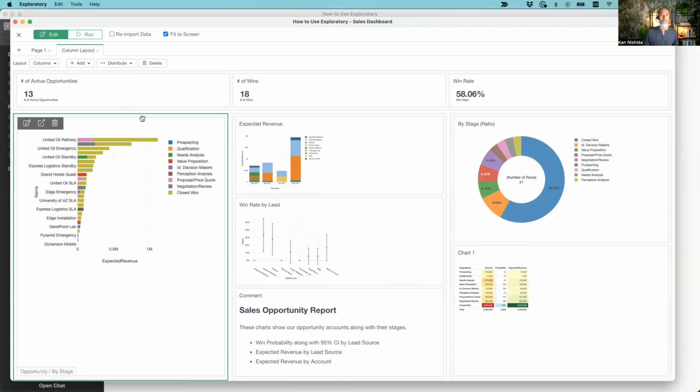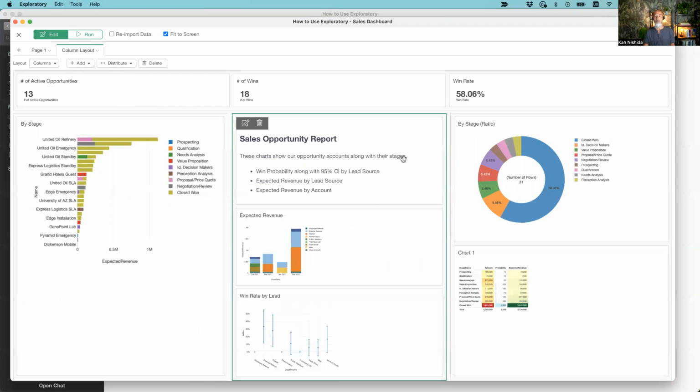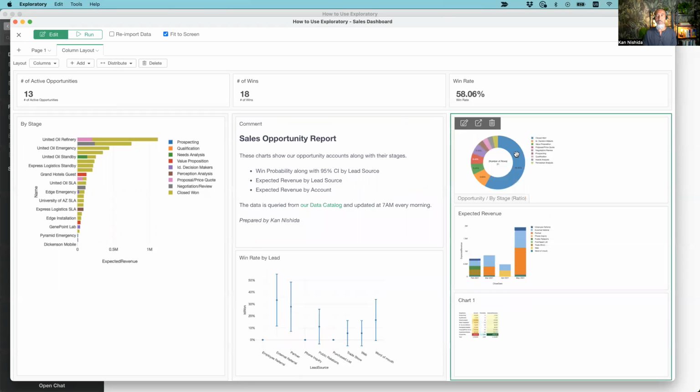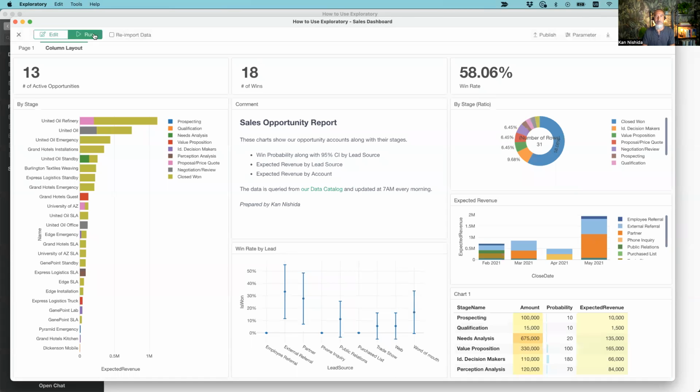Okay. So now I'm going to move this text at the top. Maybe I'm going to swap this a little bit like that. And then maybe all the text can be displayed without scrolling. Okay, looks good. And then click on the Run button. And then I have this dashboard created. I have the text, numbers, and this is a column layout. So this kind of chart that requires a long height can fit nicely relative to other charts that don't need that kind of long height. Okay. And at this point, if I'm cool with it, then I can publish and so on.